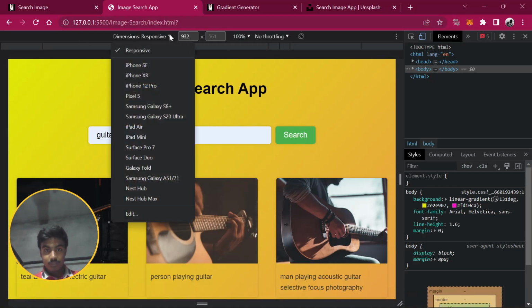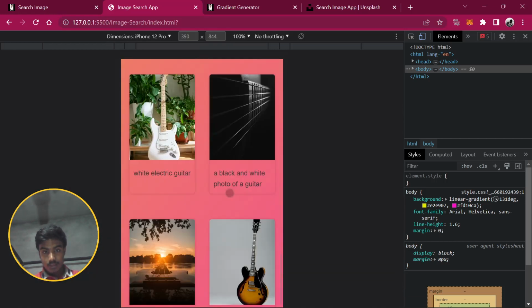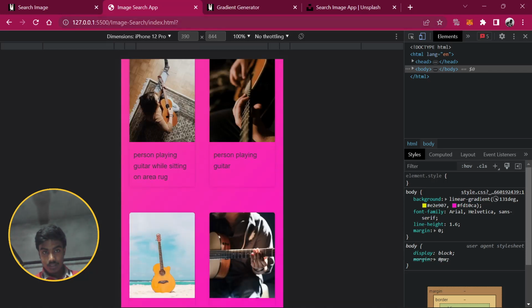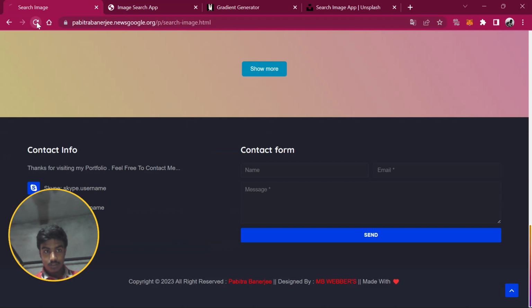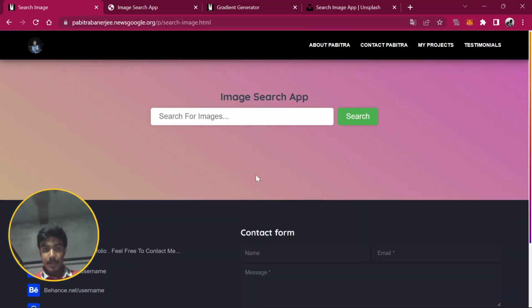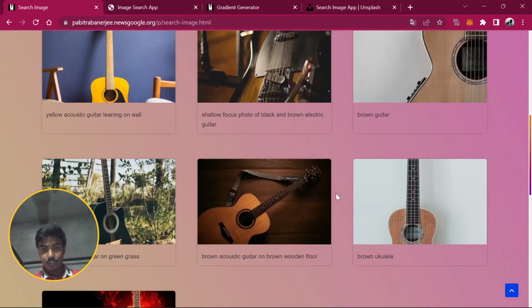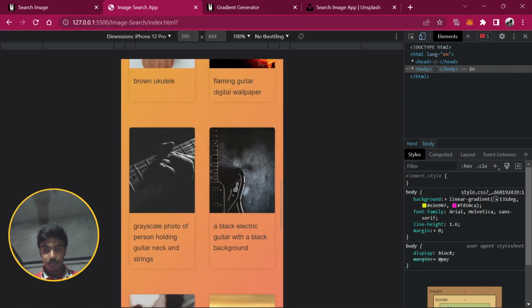I think this is perfect, but why is this not showing perfectly? Okay, let me first set this as iPhone 12 Pro. Let me check once what the difference is between these two. Now when I put it out here, it is showing me something, and oh sorry, yeah, this is perfect, but I want to show the image.